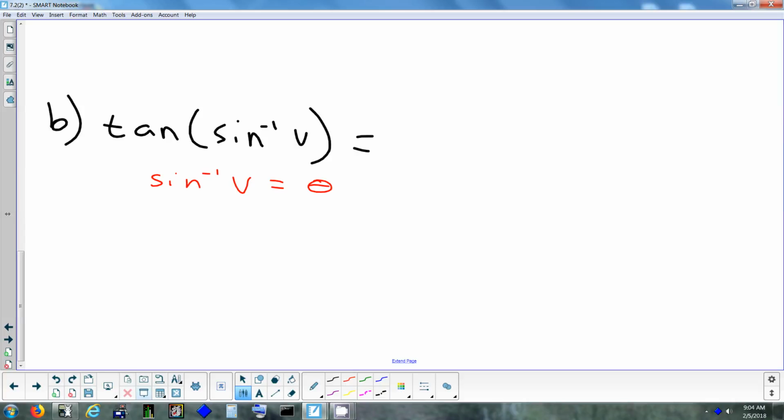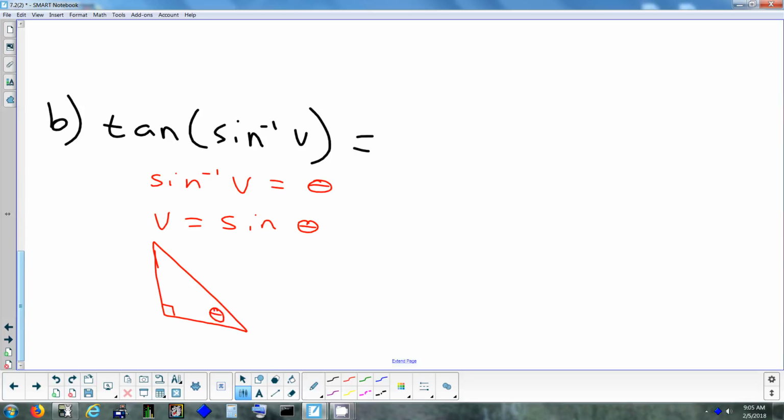So you would take the sine of both sides. Exactly. Take the sine of both sides, and what will that give me? Sine of theta. v equals sine theta. Now I have an equation, but I want to represent that information in a different way. Shauna, how can I represent that in a different way? Yep, you can draw a right triangle. And Tanya, does it matter where I put theta in that triangle? No, you can put theta wherever you want.